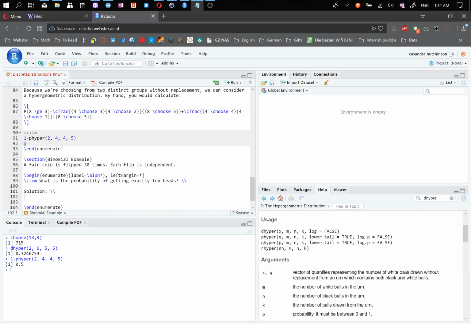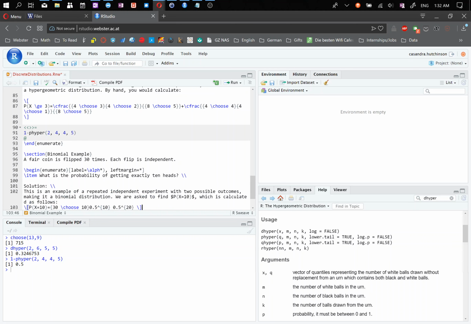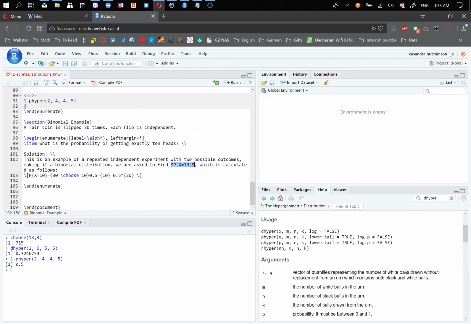I'm cheating here by copy pasting. So this is an example of a repeated independent experiment with two possible outcomes, which makes it a binomial distribution. And we're specifically asked to find the probability that x is 10. It's in line, but it's still mathy text, so it goes in between these dollar signs, which is calculated as follows.